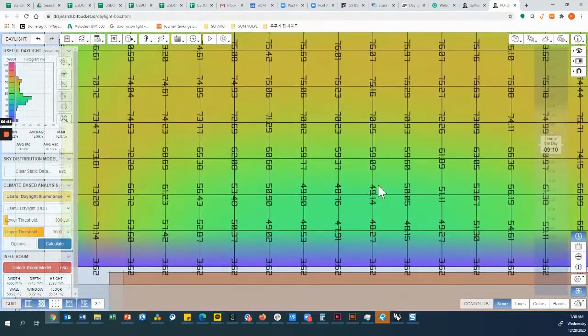So we notice that in the premier zone, it is no longer above 50% in a lot of the area. It is close, but not quite there.